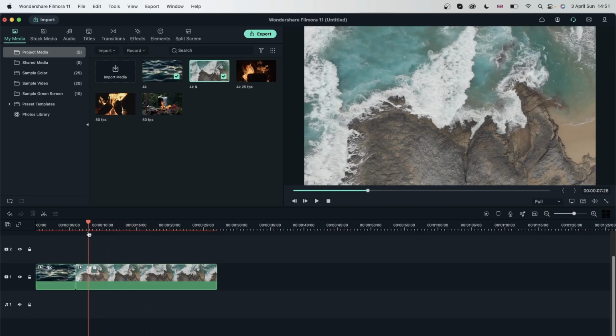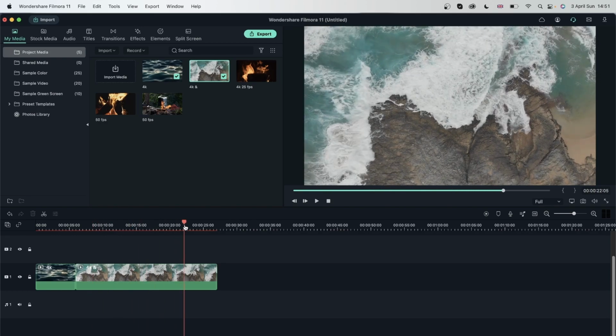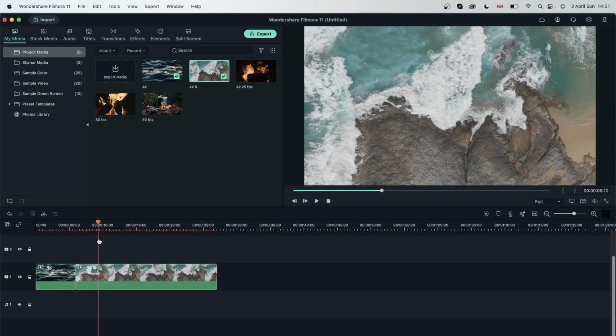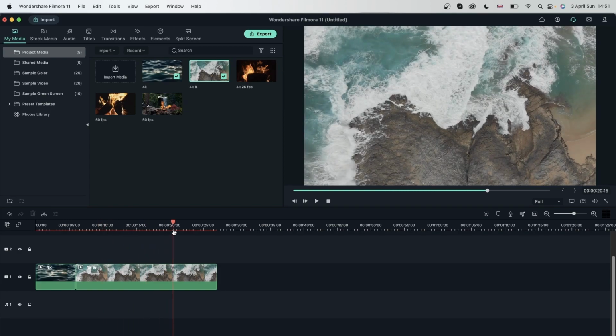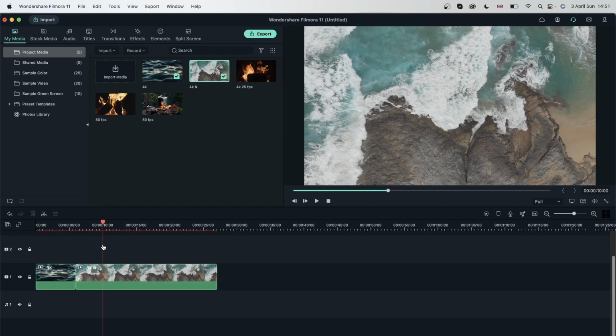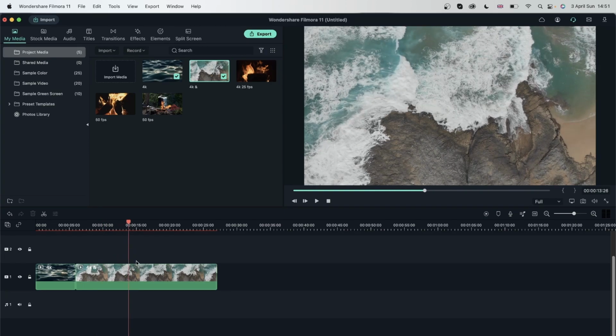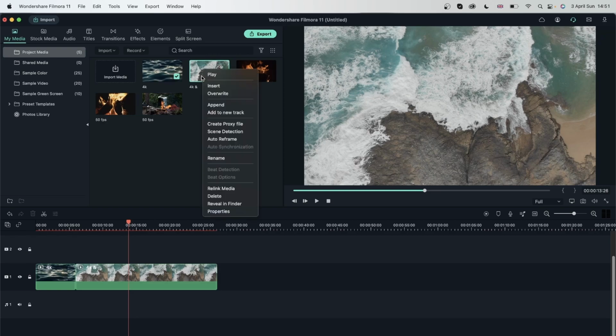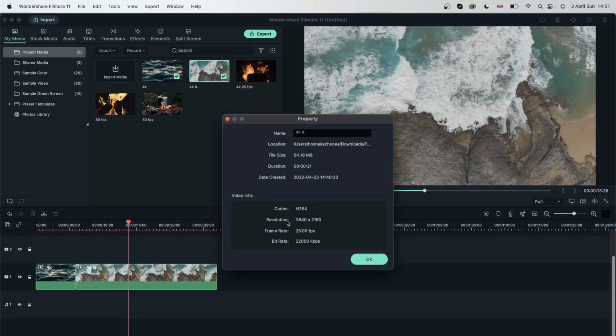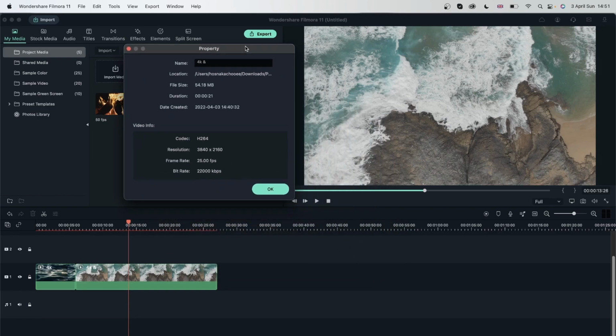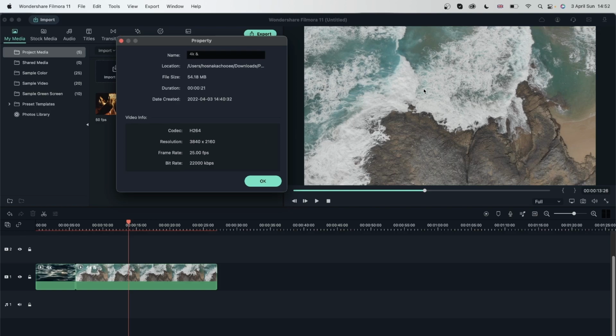Before I jump into how we can create proxy files, I just want to show you guys that not all 4K videos have a high FPS. I need you to keep that in mind when you're editing. So this video right here is indeed a large file. If you right click, you can see that it is a 4K video, but the FPS is quite low. Now this doesn't mean that this is a bad video and that it's low quality. It just means that there are less frames per second in this clip.